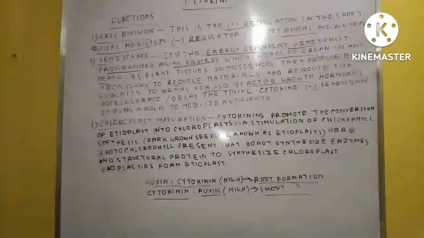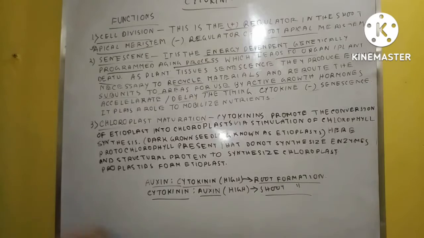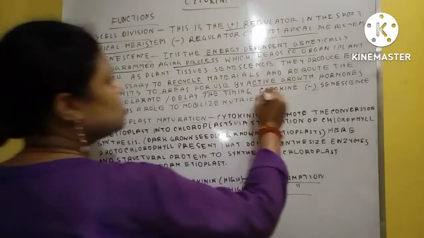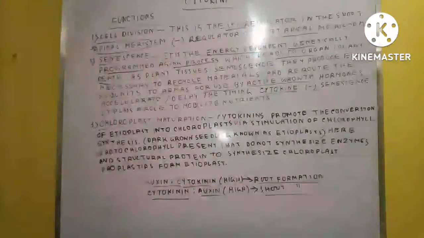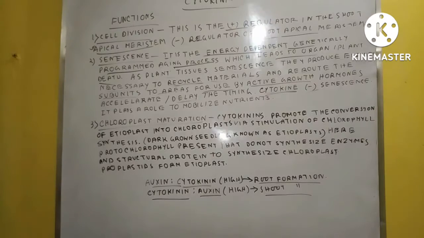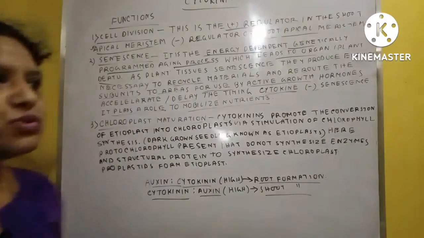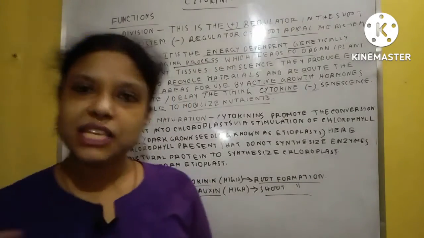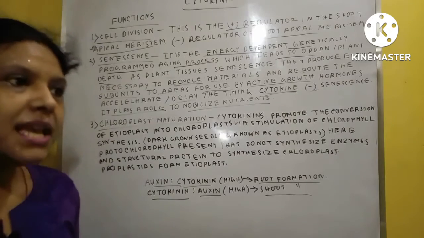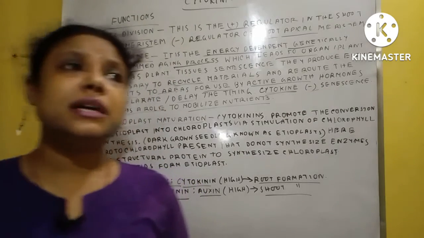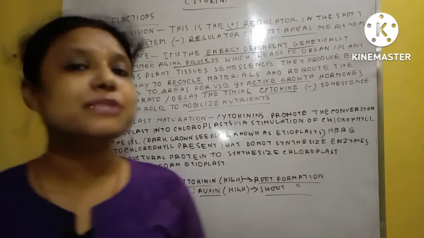Okay, so again they try to recycle the materials to use them in a proper way for their growth and development. Okay, and here this hormone, cytokinin, performs more actively, or plays a role, to mobilize the nutrients. So you can say that if the nutrient energy is totally used in a part of the body, that means the programmed cell death must be possible.